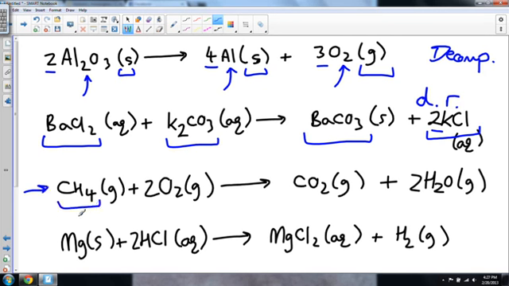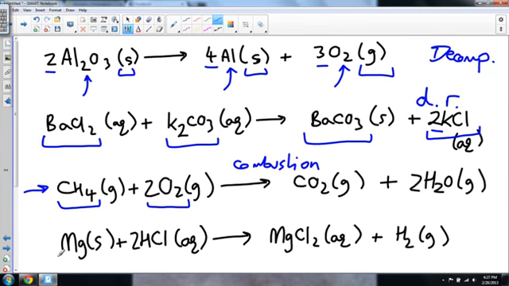Alright. When we go to here, this one specific, it has a CH4. This is a carbon-containing compound. This is methane burning in oxygen. So anytime you see something that's just carbon and hydrogen and then you've got oxygen here and you know it's producing CO2 and water, that always means that's combustion. That's very specific.